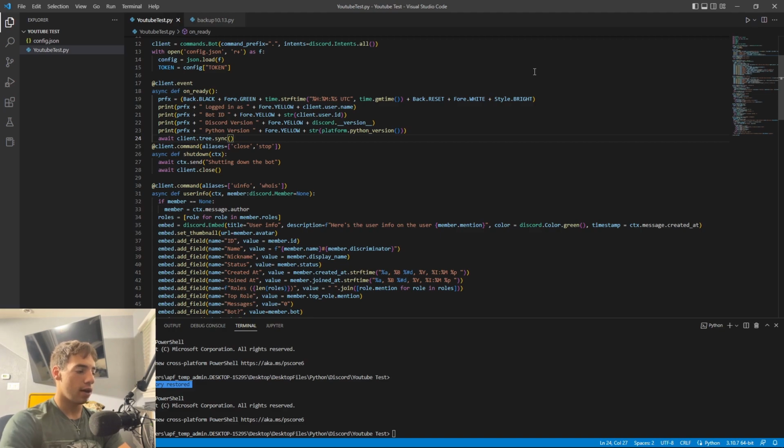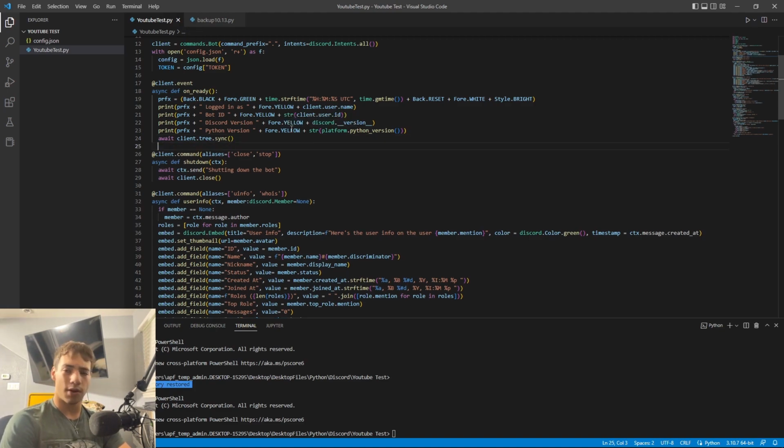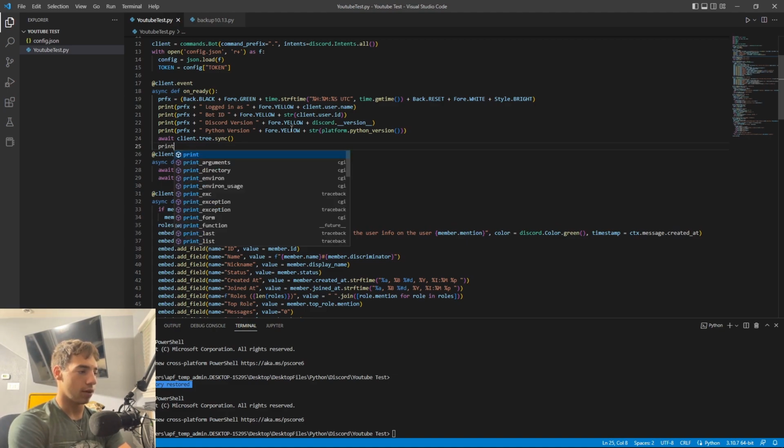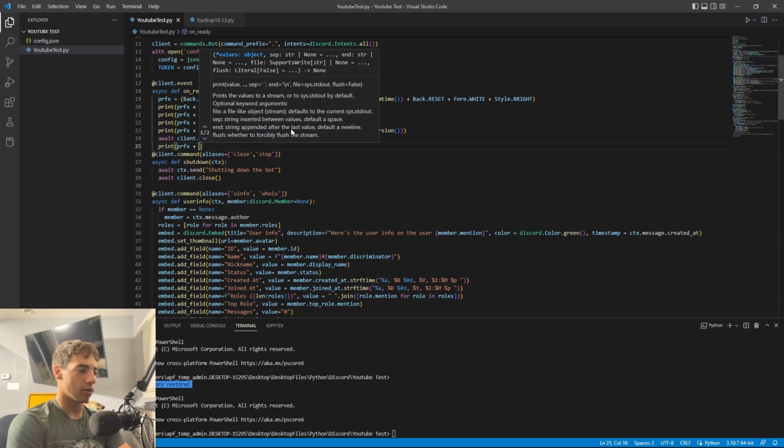But since this is inside of our onReady, I'm going to add to our print statements, because sometimes it takes a while to sync all these commands, so we're going to put a print statement that says commands have been synced and how many commands are synced. So if you watched episode 2, I think it was, with the onReady function, this should just be an extension of that. So we're going to say print prfx, and I'm just copying what's above.